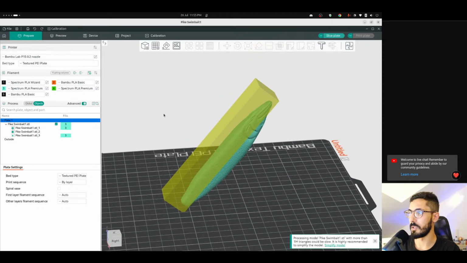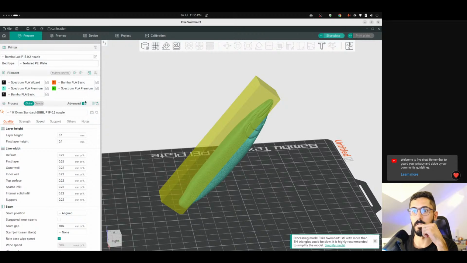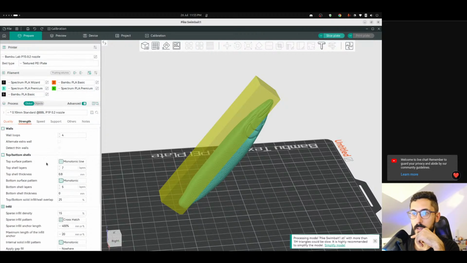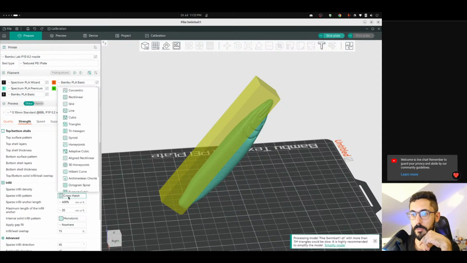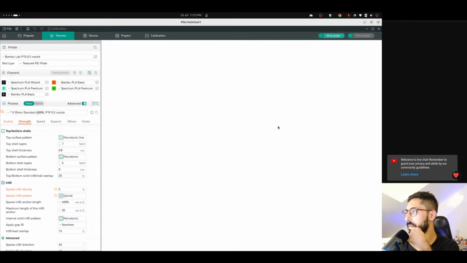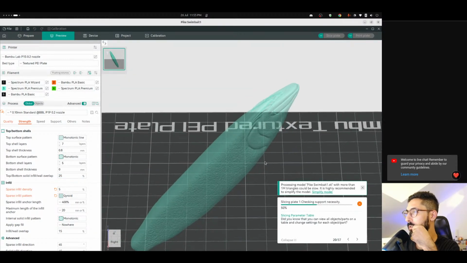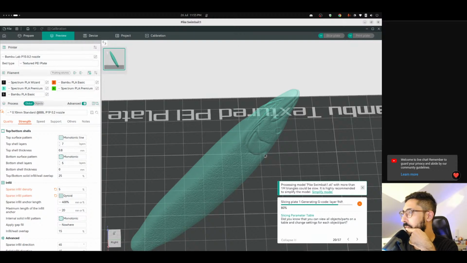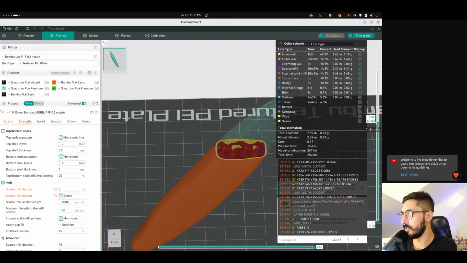So what I can do with this modifier is first I can go to my global settings. I can set the infill density. For example, let's say we want gyroid and I want the infill to be 5%. I want it to be like barely has any infill, so it's buoyant in the water.